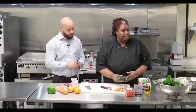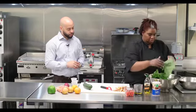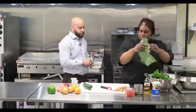Next, I want to get these chopped so they can stick in the oil. So these are your collards.